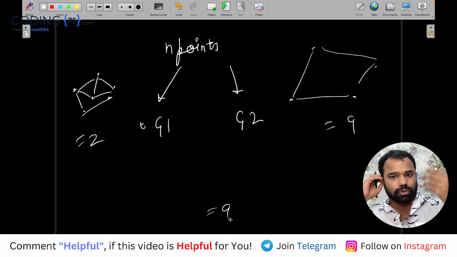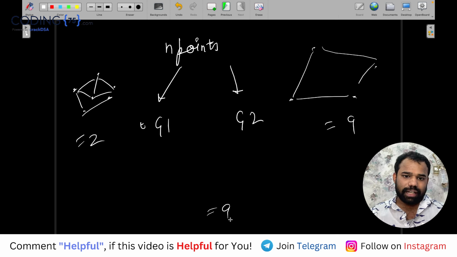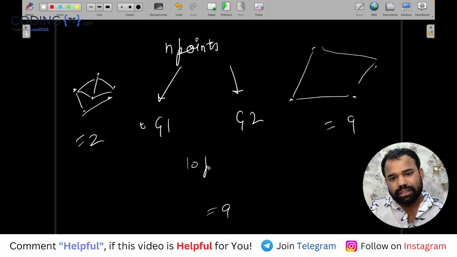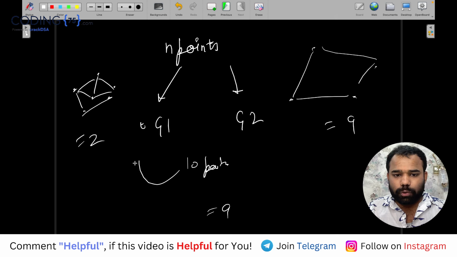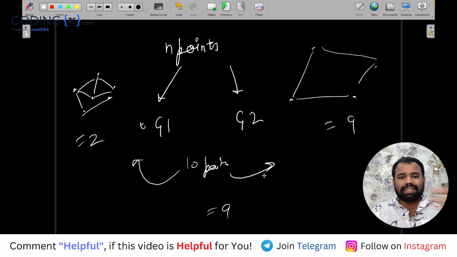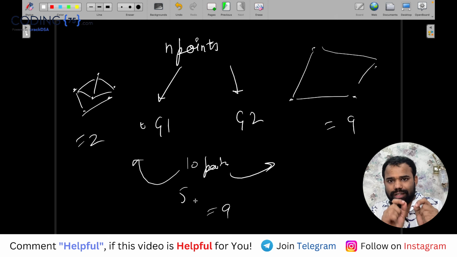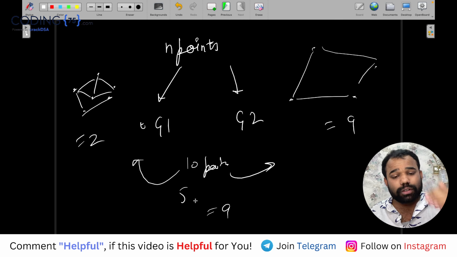So basically what I'm trying to say is that if I have, let's say, 10 points and I want to make two groups, what should be my base value? Let's say my base value is 5, so all the nodes having distance less than 5 I will place at one place, and all the nodes with distance more than 5 I will place at another place. I can do that, but how do we determine that 5? For that I will use binary search.